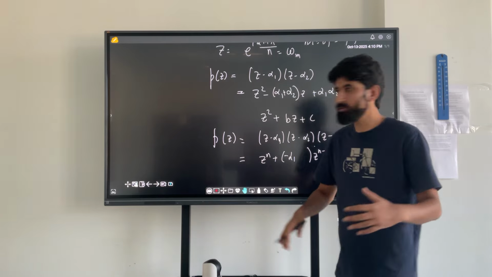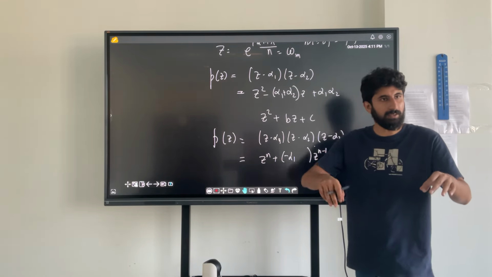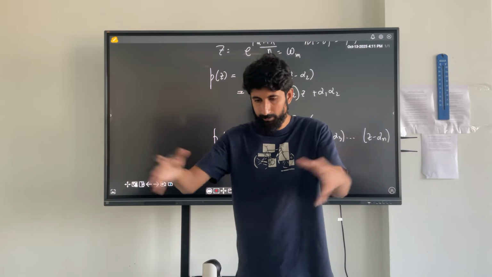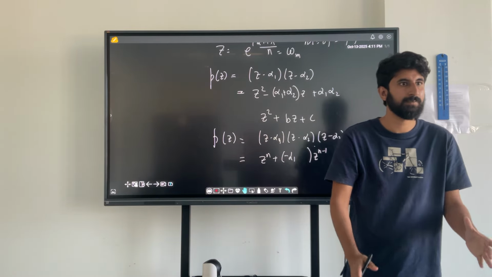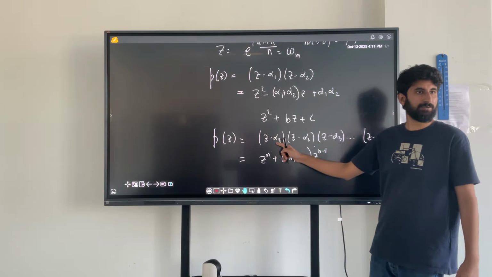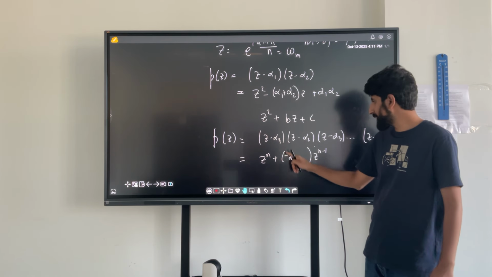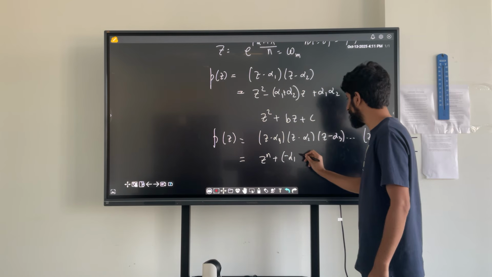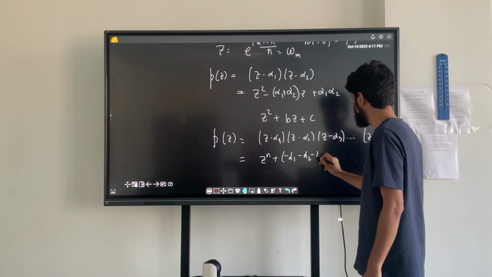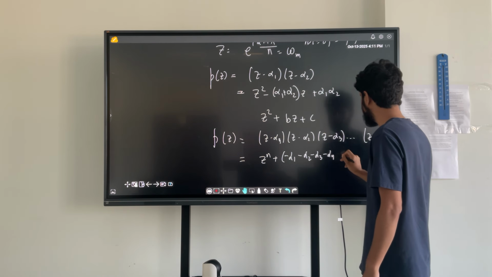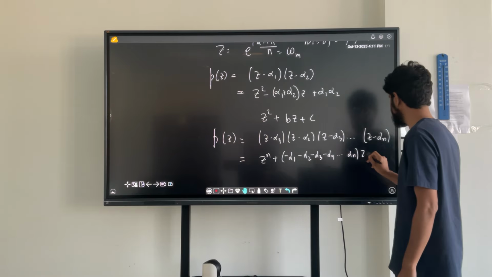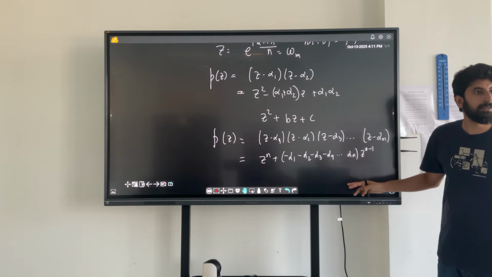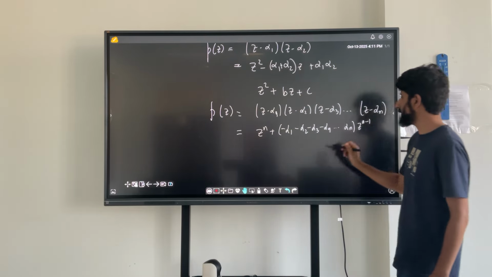So, as I told you, the way to think about this product is you pick one term from every bracket, multiply them, and that will be one term. Pick again some different choice, multiply them, that will be another term, plus that term. So, if I pick minus alpha 1 from the first bracket, and z from the other ones, that gives z to the n minus 1 times... So what do I get in general? Minus alpha 1, minus alpha 2, minus alpha 3, minus alpha 4, and so on up to... What is this? This is the negative of the sum of zeros. Okay? Good. So this is the coefficient of z to the n minus 1.